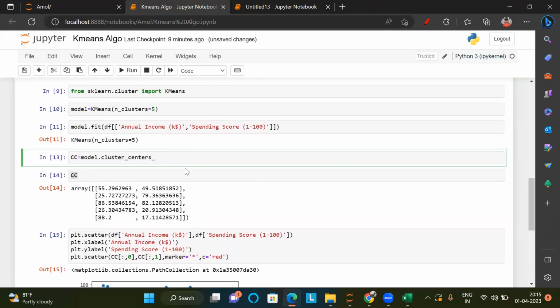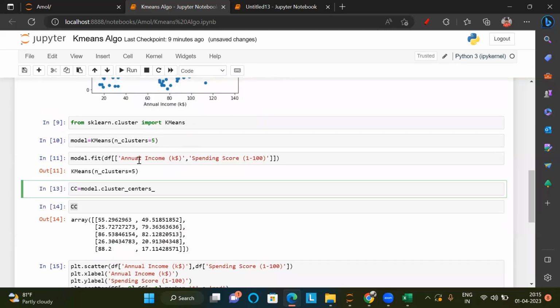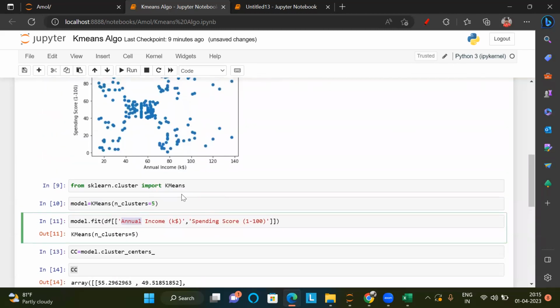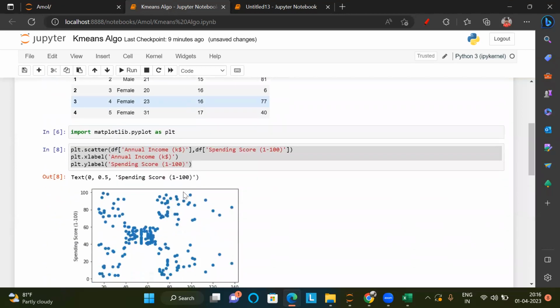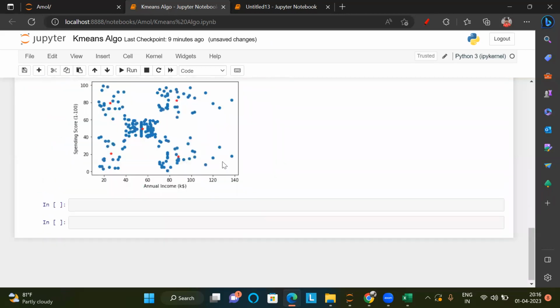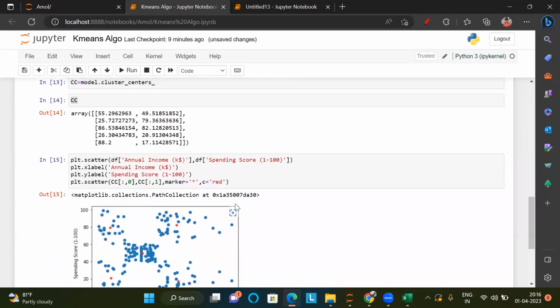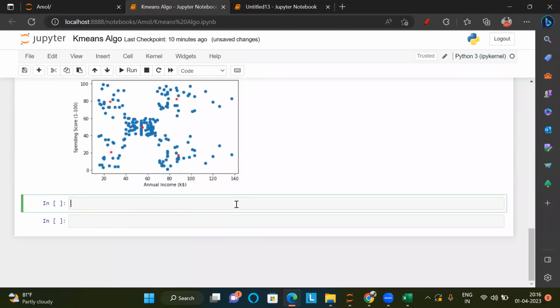Now let us check which point resides in which cluster, right? Which point resides in which cluster. So let us try to do that. I will say model.predict, right? So we need to do prediction now.